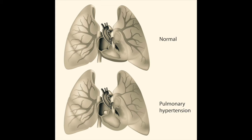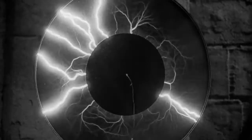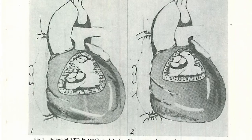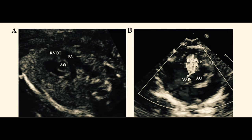Now, my last resort, VSD. A hole located between the two ventricles could work. Performing an echo, I could see my creature did indeed have a membranous VSD and not a muscular, nor inlet, nor outlet VSD, the rarest form of all. Along with my sonographic findings and the presence of a heart murmur, I knew for sure my monster had VSD, thus could be saved until the surgery could be performed.